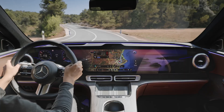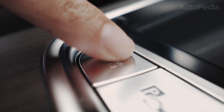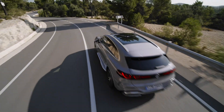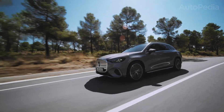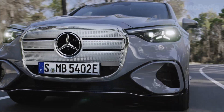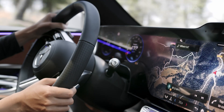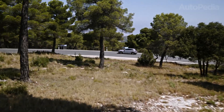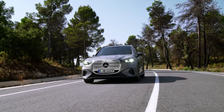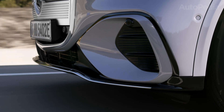How do you choose between iX3 and electric GLC if you're shopping premium electric midsize SUVs in 2026? BMW is screaming new EV architecture era, while Mercedes is screaming effortless long-distance EV living. In a perfect world, you test-drive both and focus on two things nobody talks about enough: low-speed smoothness — how the car meters torque in parking lots and stop-and-go traffic — and highway cabin control: wind noise, seat comfort, and steering stability. The best EV is the one you enjoy at 15 mph and 75 mph, not just the one with the biggest headline number.